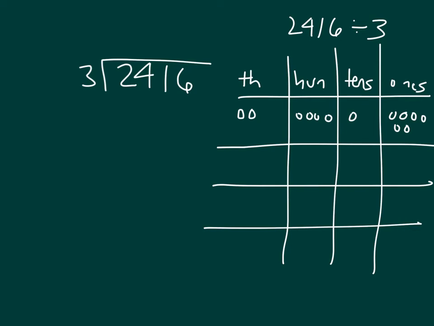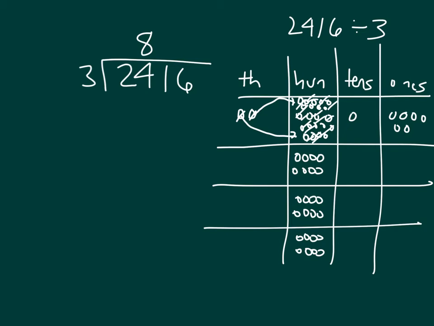Next, we start our division. Well, these two thousands, I cannot distribute into those groups there, so I must regroup each of those thousands into the hundreds place, ten for each of those thousands that I am regrouping. So I have 24 hundreds there that I'm dividing by three. And when I take 24 hundreds and divide it by three, I'll get eight within each of those groups. And that is all of them. 24 divided by three, because eight times three is 24, and 24 minus 24 is zero.